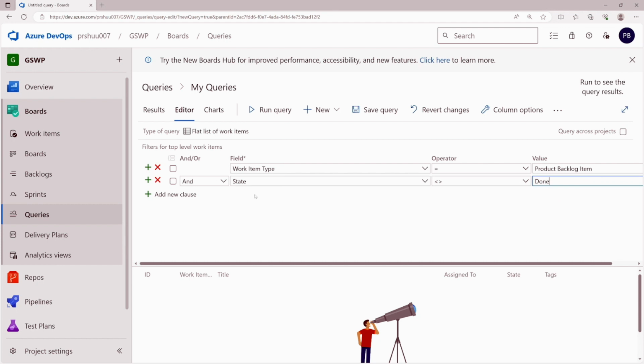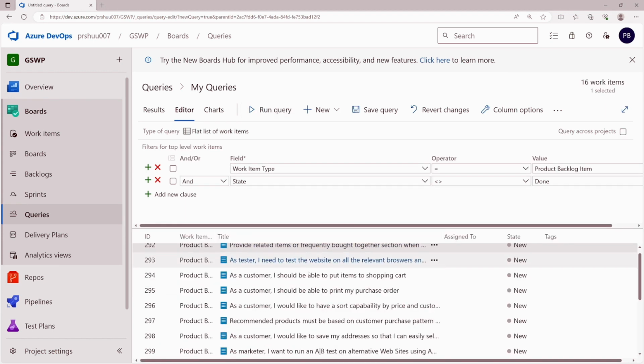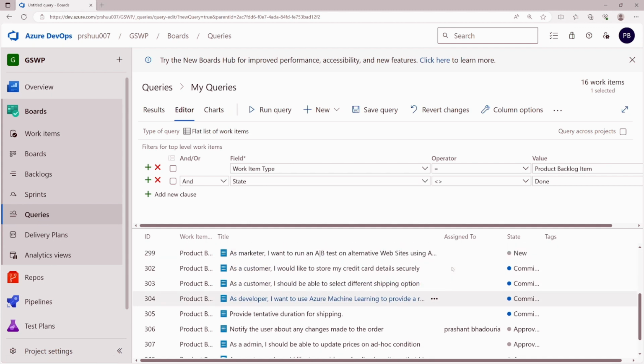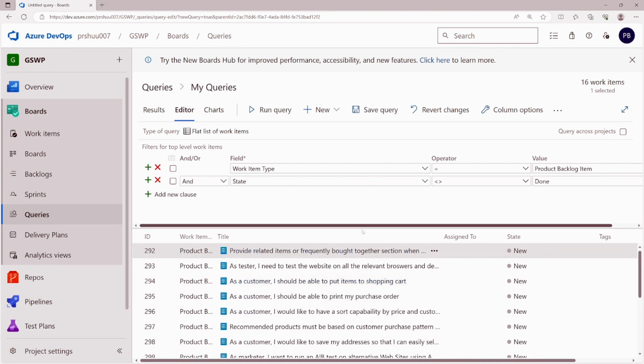So I am trying to get everything which is not yet done. If I run this query, I will get all the work items which are not yet completed. Either they are new, committed, approved, but not completed.